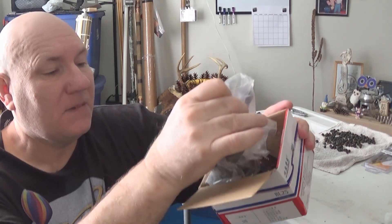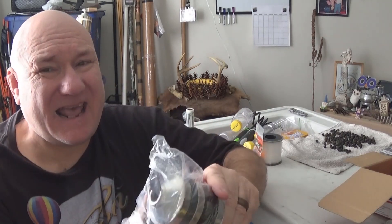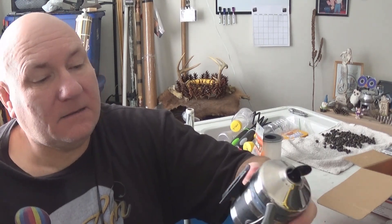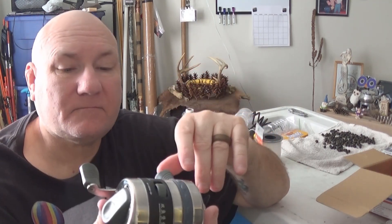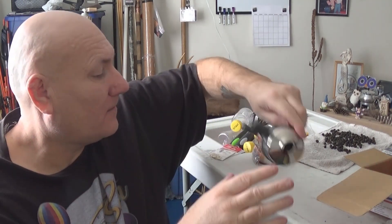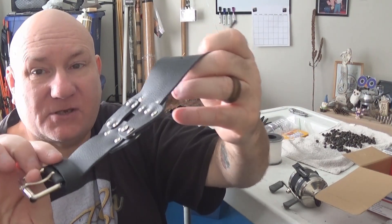This is an entire kit — a slingshot fishing kit. It doesn't come with the slingshot but it comes with everything else. Here is the reel — this is kind of heavy, I think a little heavy honestly. Made in China, a little Chinese writing there, which I think is kind of cool. What happens is when you're fishing with a slingshot, you have this little wrist pouch — this little wristband here.